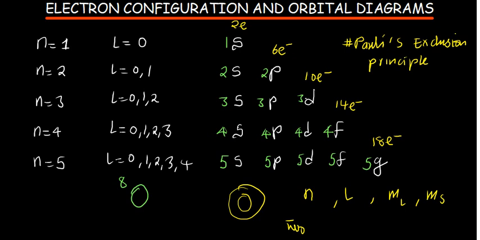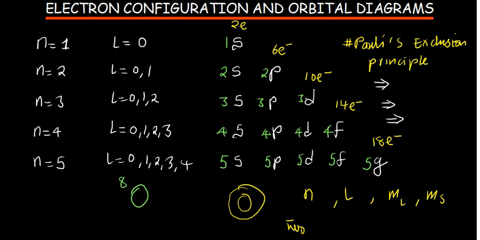Because of that, Pauli's exclusion principle is also going to tell you that no two electrons in the same orbital should have the same spin. I don't know if you've gotten that. In other words, you can't have electrons in the same orbital going in the same direction. That is Pauli's exclusion principle. It also tells us that no one orbital can be filled by more than two electrons.